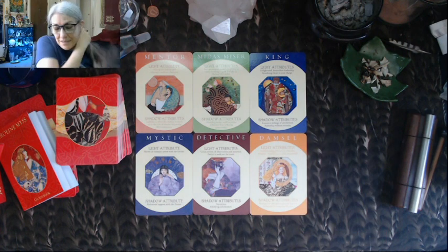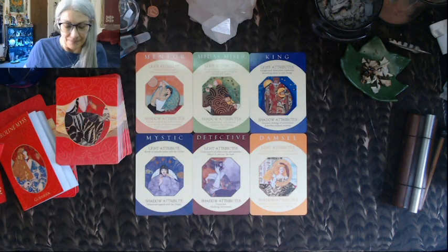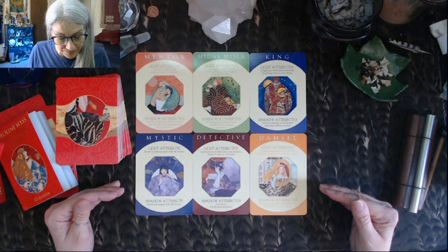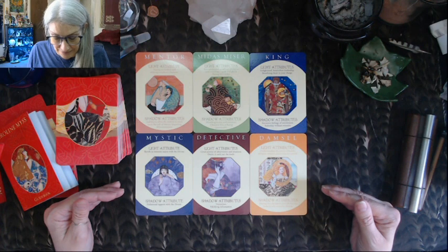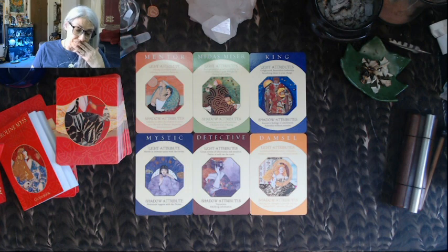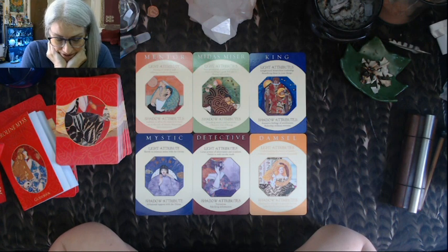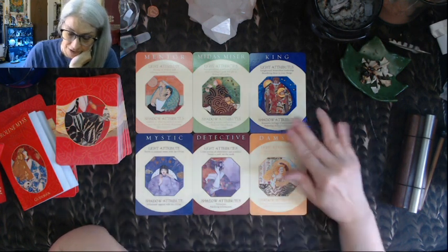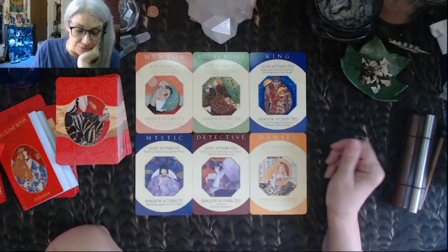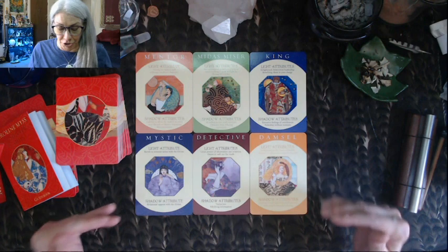So what you do then to cope with these archetypes that are at work is bring these archetypes to the forefront. Very interesting. I think this is a deck that, if you sit and play with it, you're going to find out what it can do. It certainly has spoken to archetypes that we're dealing with right now at a toxic level, at a shadow level, and shows us where we need to go.